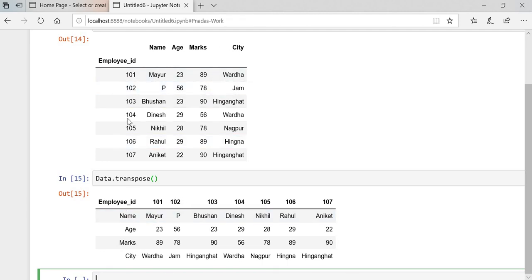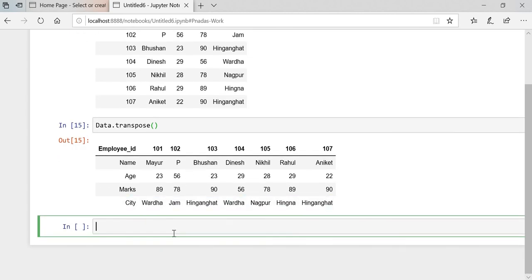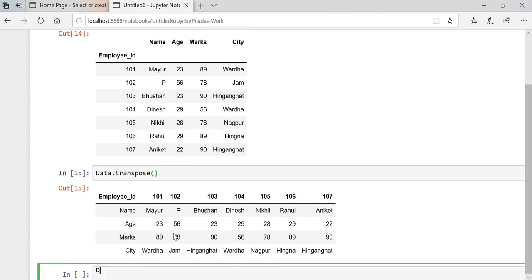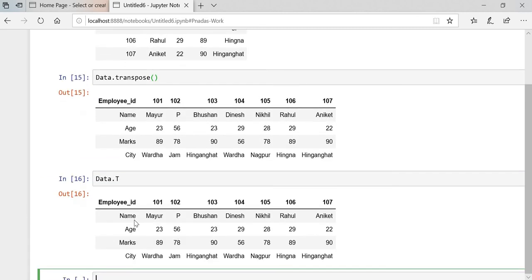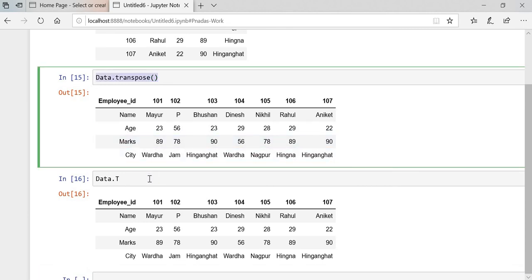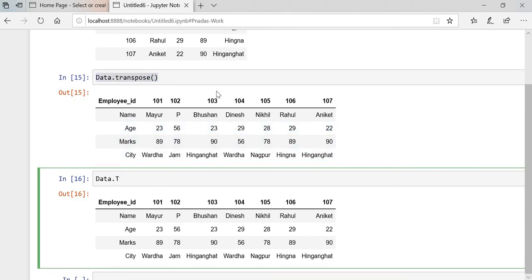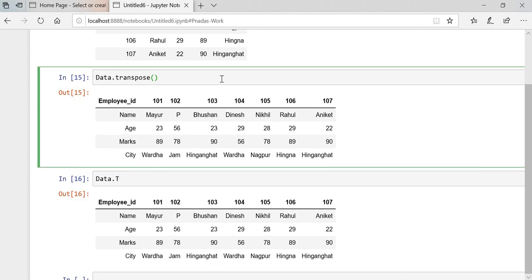And employee id 101, it was in the row, now it is in the column. One more way to transpose this data is data dot capital T. Once you execute, you will get the same output. So these two, transpose and T, both work the same.